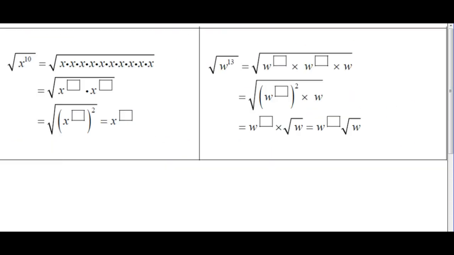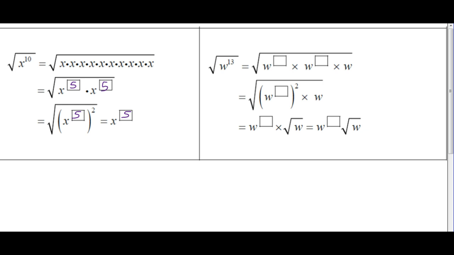That's part B. We're doing part C, right? So we have x to the 10th. Okay, so if it's just a variable, you're going to take half the power. Half the power of x to the 10th is x to the 5th. You write it as x to the 5th times x to the 5th. You're not actually even going to write these things, right? At some point, you're just going to get to the point where you say, hey, this is the more efficient way to do this. So here we're just showing the details, right?